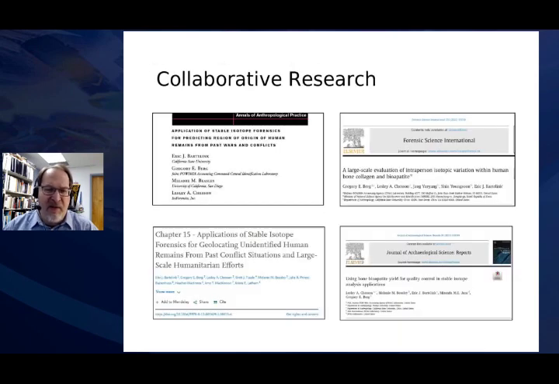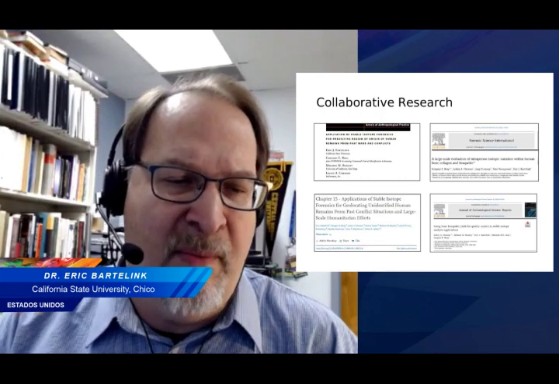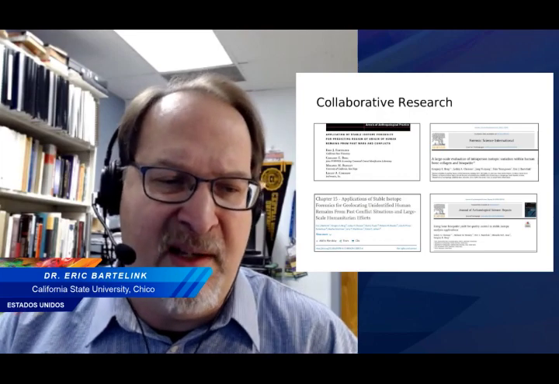We have published a number of papers. These are collaborative efforts involving identifying U.S. service personnel from past wars and conflicts, as well as doing studies on intraperson variation in isotope values. So a recent paper we published, we actually looked at how much variation there is between skeletal elements of a single skeleton. That was published in Forensic Science International recently. And then we also looked at some methods for improving quality control of bioapatite for stable isotope analysis. And when do you not use the values based on evidence of chemical alteration or diagenesis?